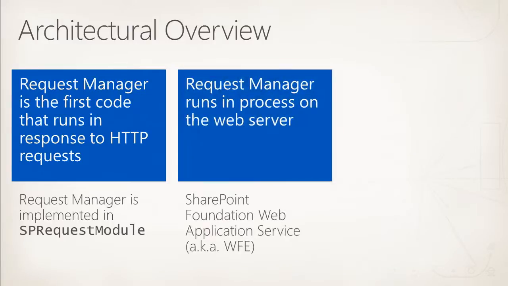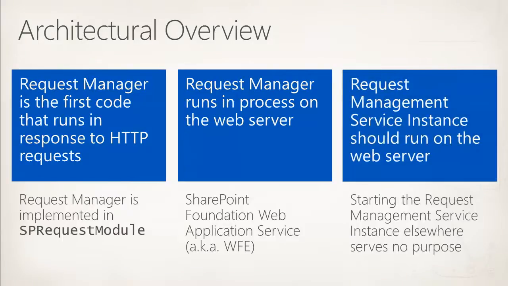As I mentioned, it runs in process on the web server, and what that means is, if we have a farm with 3 web servers, or WFEs, I don't like the term, but that's what everybody calls it, so we'll use it, on each of those 3 machines, we must also be running the request management service instance. But there's no point running that service instance on the search server, for example. It's not going to serve any purpose.